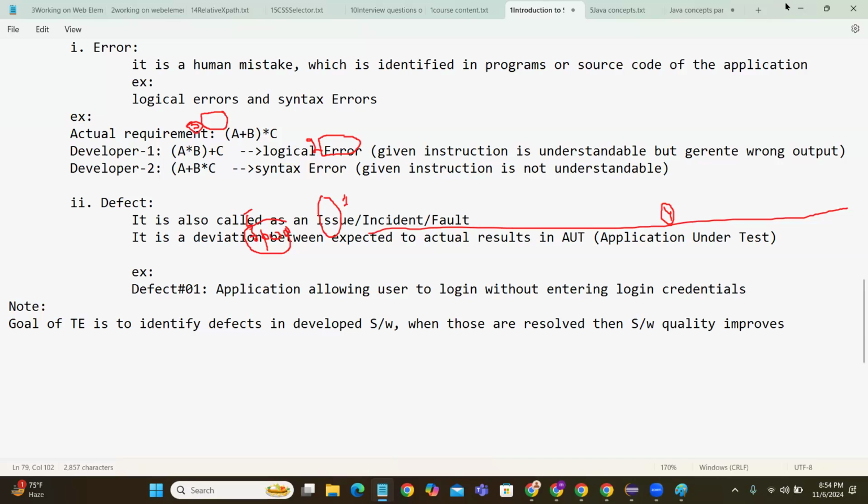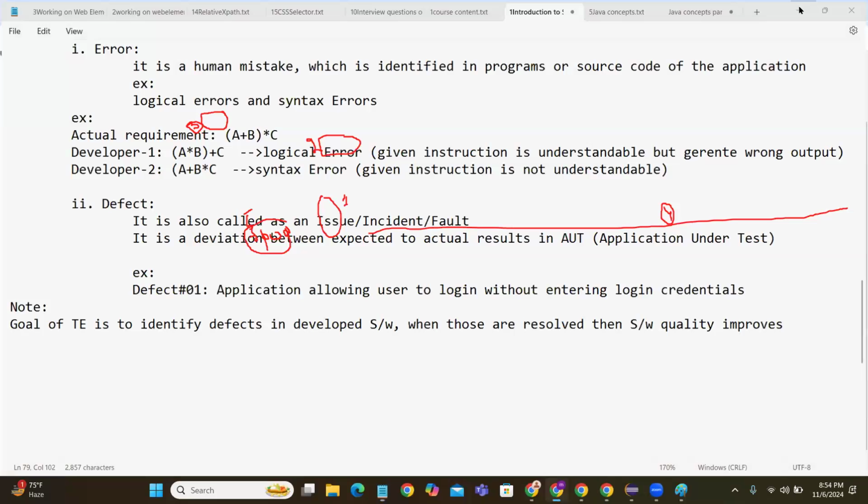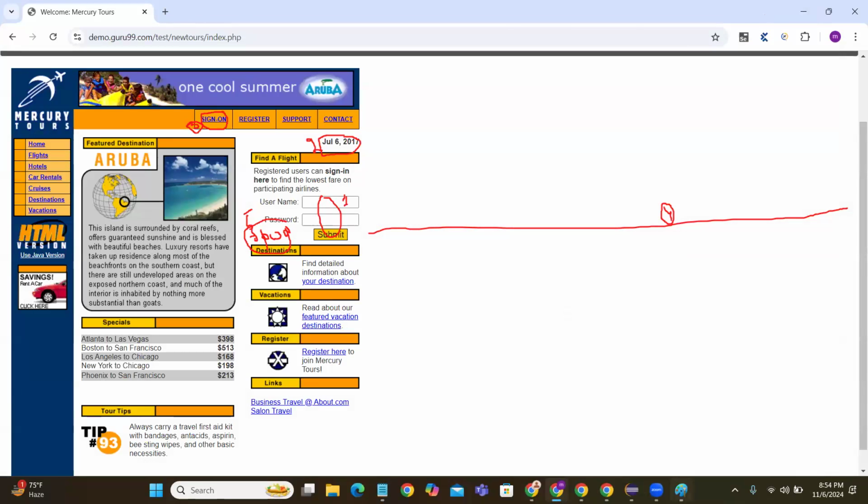Now, we identify defects. So then what do we have to do? We report to the developers. Whenever you report defects to the developers, they review the defects. How many defects did you report? 5. Out of 5, developers accepted 4.